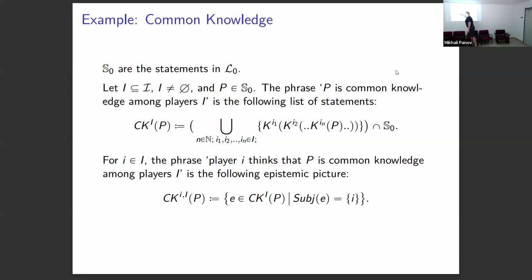So far, the list contains statements like "player knows that he knows that he knows." Then I say that those which violate my rules, I throw them out from the list. Why? Because it's my model. For example, I cannot say that player 1 knows that player 1 knows something, so I throw such statements out.